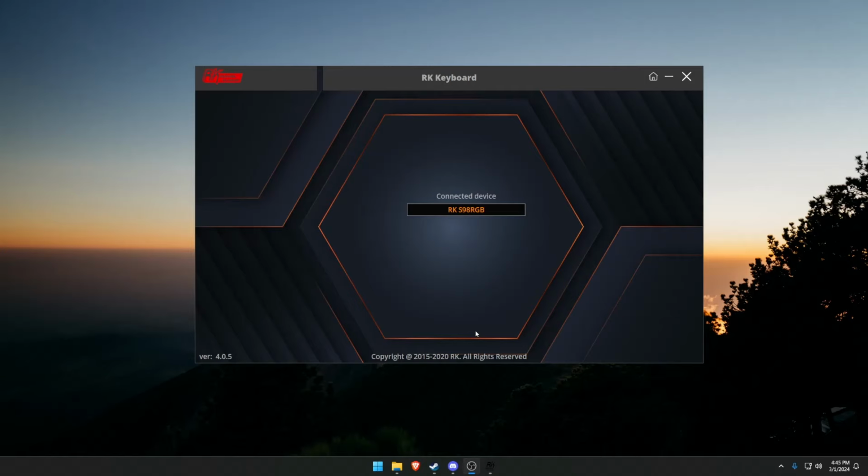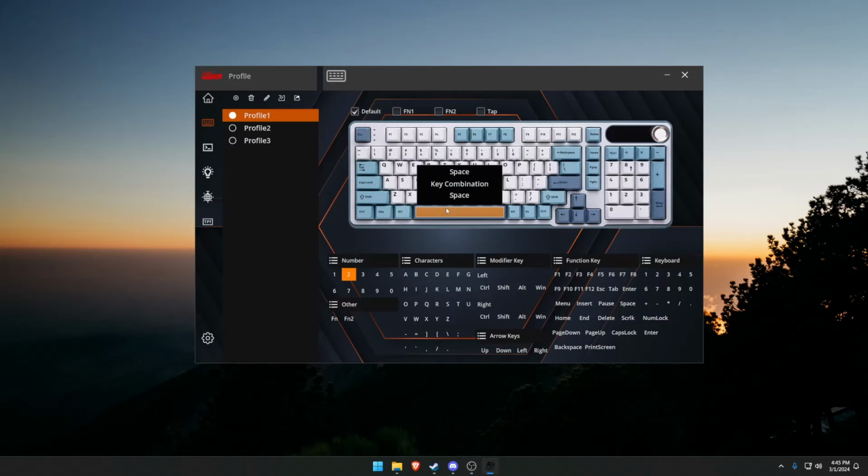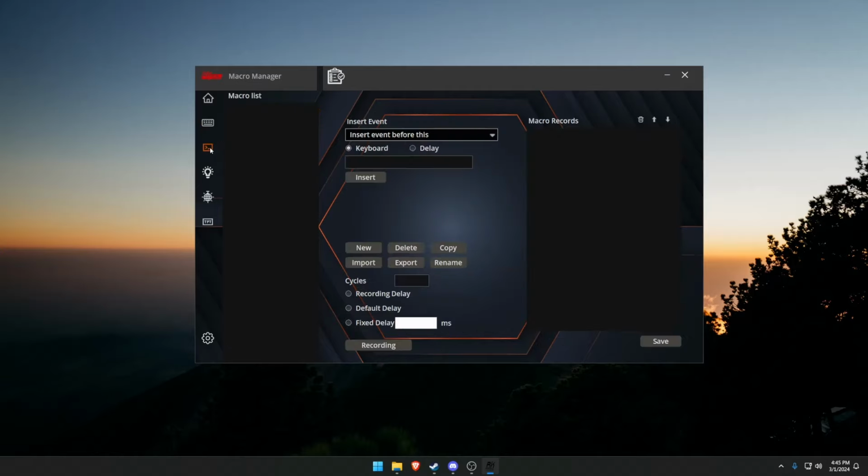This keyboard does come with software that you can download and install. So this is what the software looks like. Once you connect the keyboard to the computer, you go ahead and you'll see your keyboard right here. Just click into it. And as you can see here, you can do a lot within the software. You can click on or create different profiles. And then from there, switch them to whoever's using the keyboard. And then there's macros as well that you can also implement.